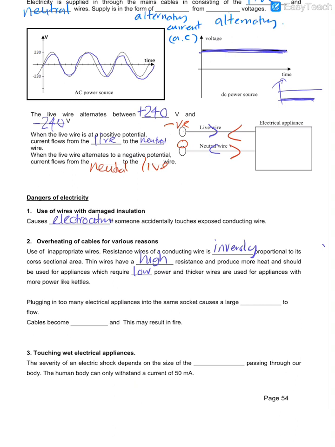Okay, then the next one, this is also very common. We all love to do this at home. Plug in a lot of appliances into the same socket. And what happens? The appliances, so many, they will all draw a large what? Current. Okay, they will all draw a very large current. And then when they draw a large current, overheating becomes a problem. Cables overheat and fires start. 70% of all fires in Singapore are because of electrical causes. Okay, you see all those, especially the most common what? Read the newspaper, what kind of fires?